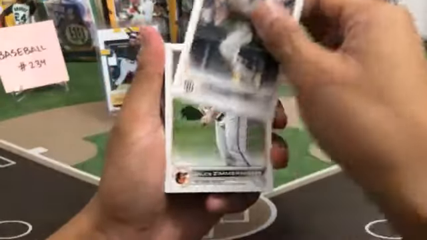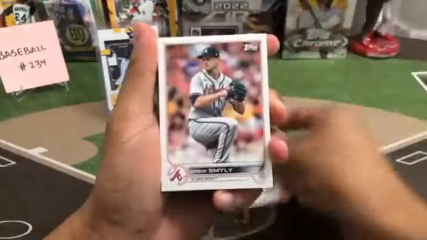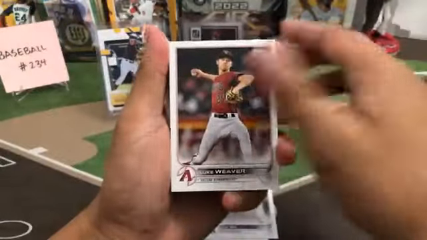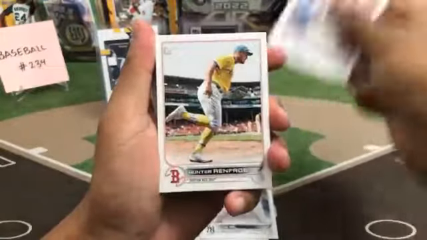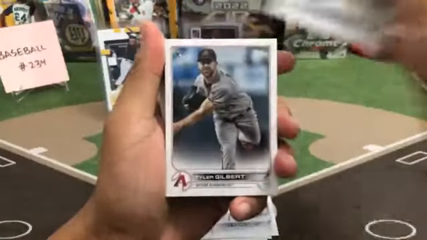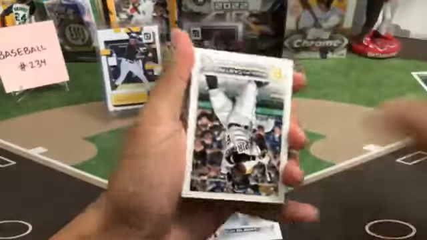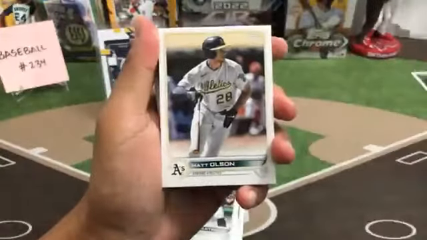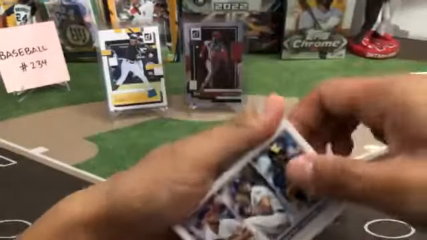We have Ha-Seong Kim, Bruce Zimmerman, Zach Eflin, Zach Pop, rookie for the Marlins, Drew Smyly, Sean Manaea, Luis Hill, rookie for the Yankees, Luke Weaver, Gerrit Cole, Miguel Sano, Matt Vierling for the Phillies, Hunter Renfroe, Spencer Howard, Tyler Gilbert, rookie, Diamondbacks, Cedric Mullins, Zack Wheeler, rookie Rodolfo Castro for the Pirates, Trey Mancini, Matt Olson, Zach Short for the Tigers, Andrew Heaney.